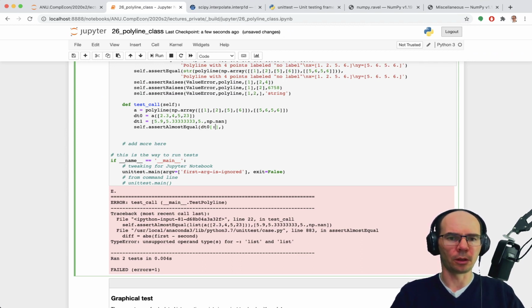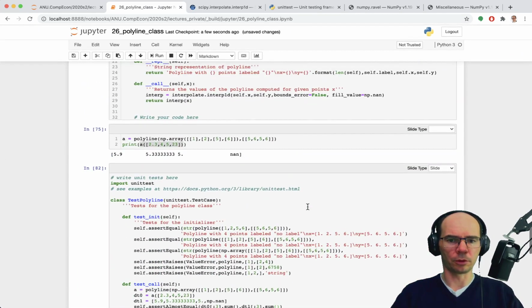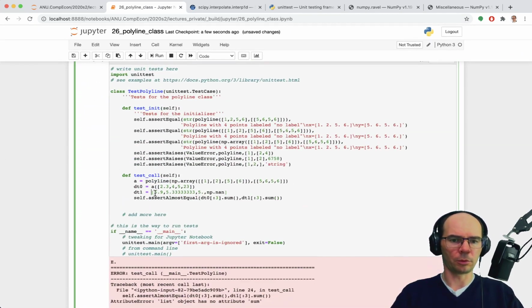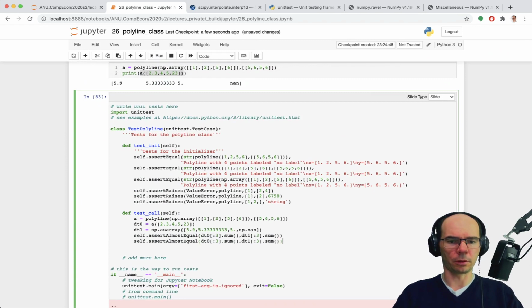I don't want to include none. So we want to compare the 3 up to third, so it's 0, 1, 2. And we can just sum them up. And let's compare the dt1 up to third and then sum them up. Well, I guess the sum is not going to work for lists. Okay, so we'll make a numpy array out of this one, or we can say as array. Okay, now we're fine.